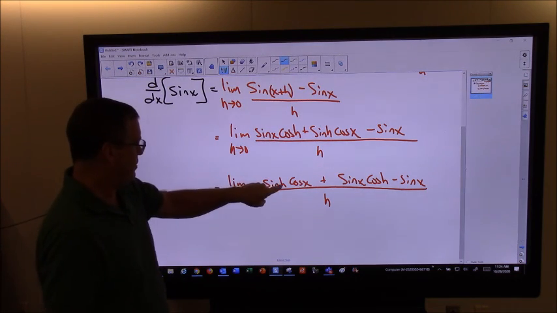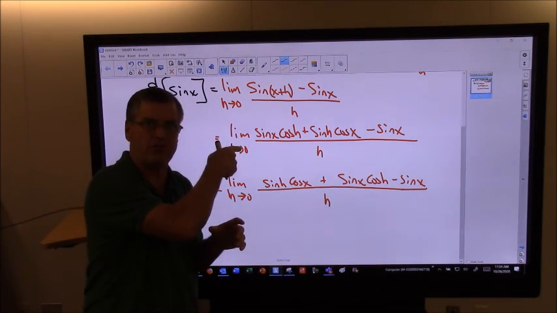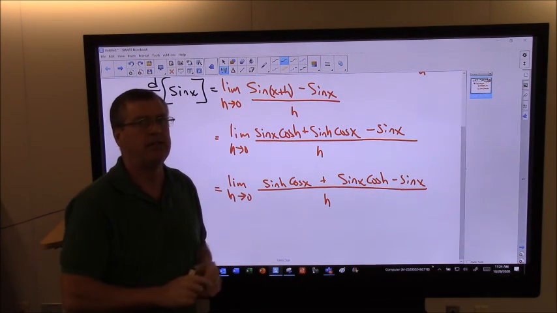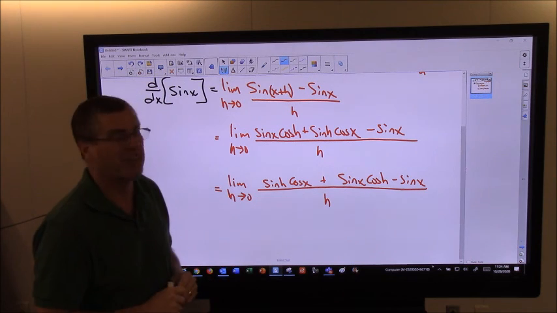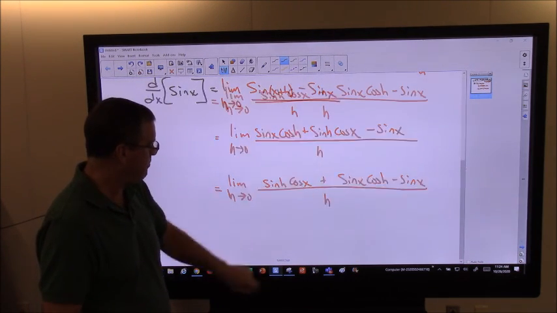By the way, this h that you see here is not the same as the h that was on that formula sheet. It means something totally different. They're called hyperbolic trig functions. I don't even remember what that means, okay? This is just an angle, right? So not the same thing.